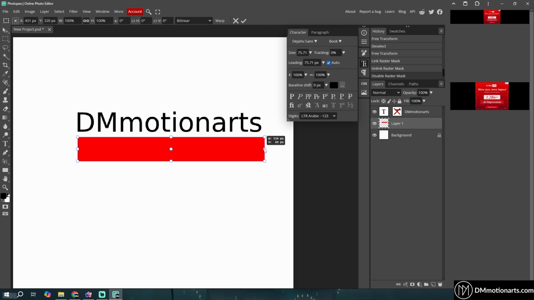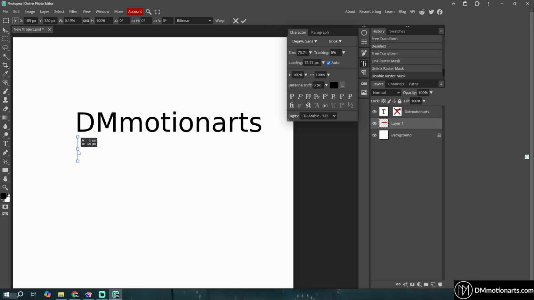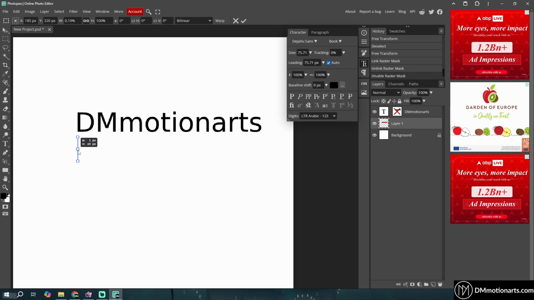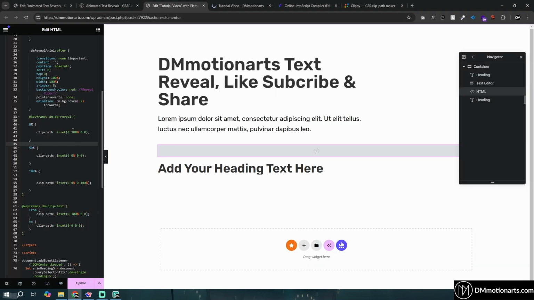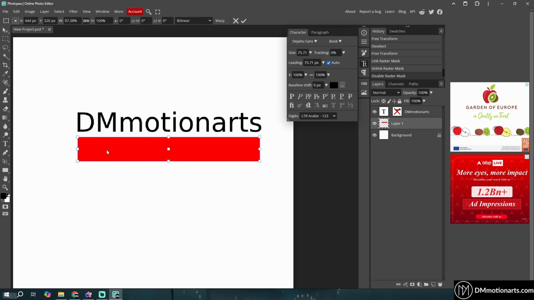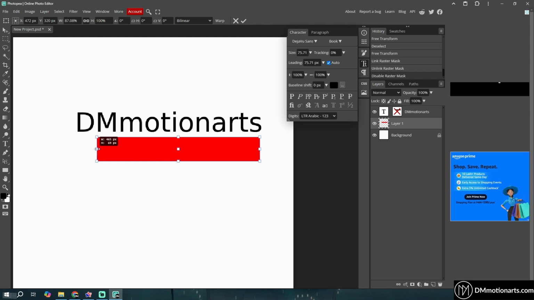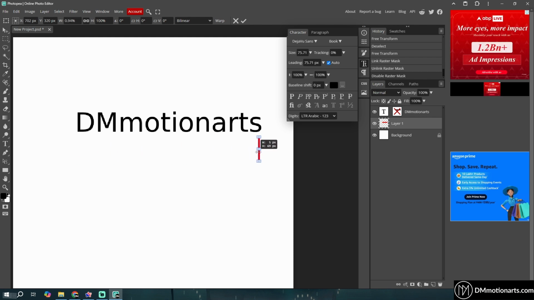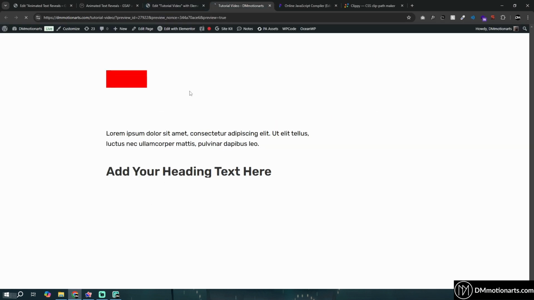By default we are making this red color 0 so that it is completely inset. Like I said, we are doing 100% from the right side like this, so it's going to be completely blocked. Then we make it go to the size of our text, and at the end we make it go from this left side in here. That gives this cool effect, you could see.